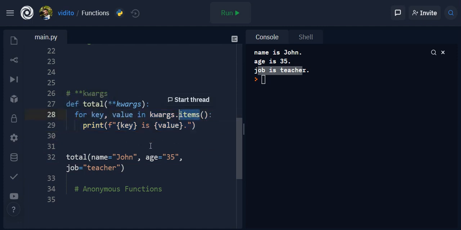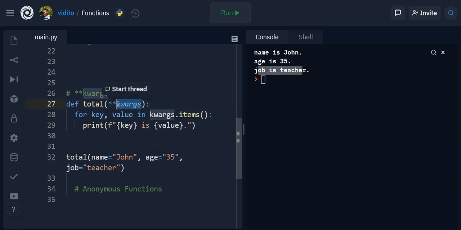So items gives us this. This is one item, and one item. And inside every item, we call this one key, we call this one value. And then we printed them out. So we said key, this one is this. The name is John, age is 35, job is teacher. So this is what kwargs are.